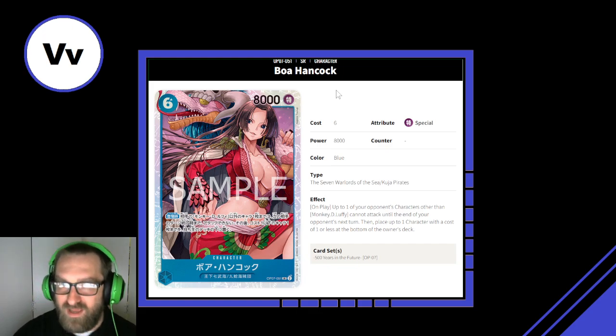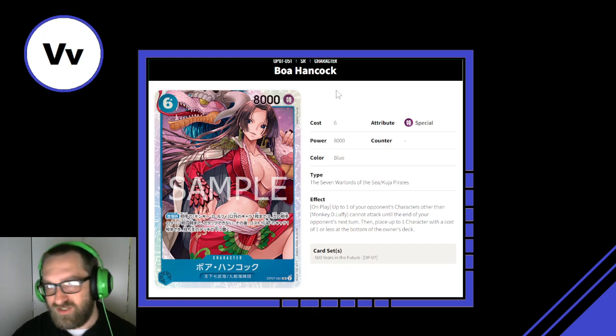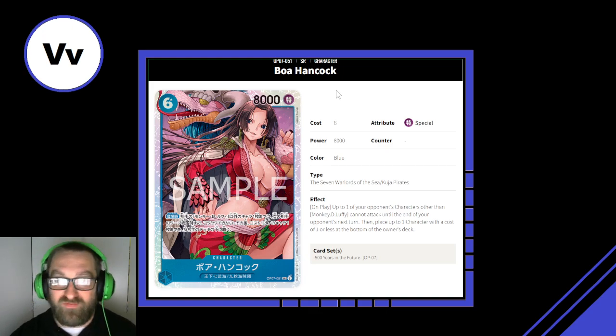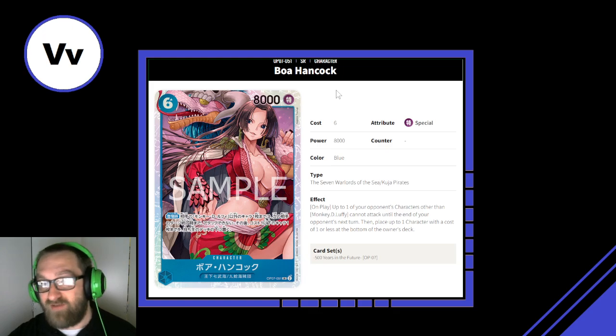It is an on play, so once you get that down, now it's just an 8K. It's a 6 cost 8K attacker. That's right on rate. It's on curve. That's solid. I'm going to give this like a 7.5 out of 10. I don't think it's insane. It does lock down a card for the turn and potentially turn on your leader's effect if you have 5 or less cards in hand. But other than that, I don't think it's anything insane. I don't think it's crazy. I think it's a solid 7.5 out of 10.